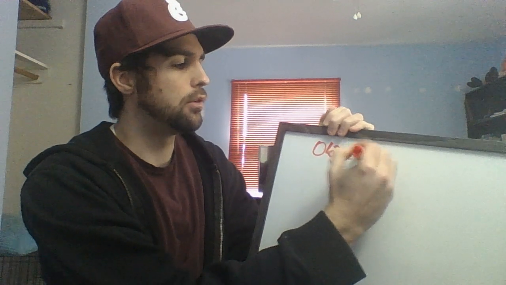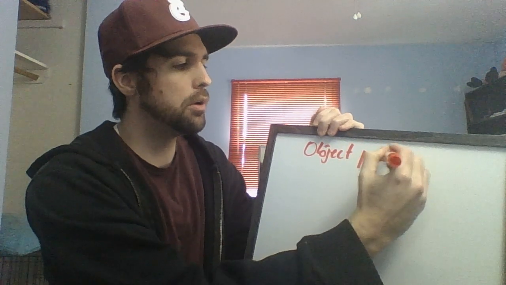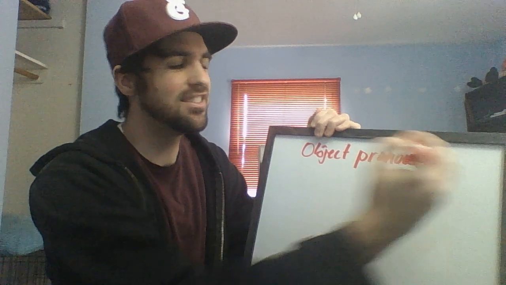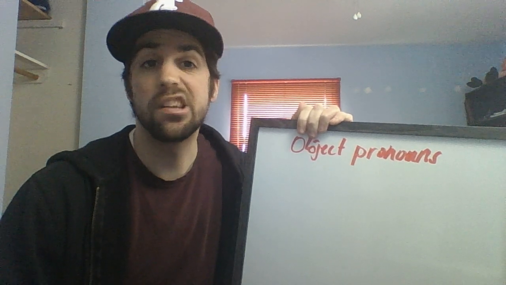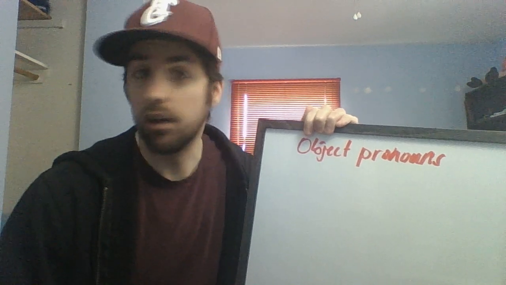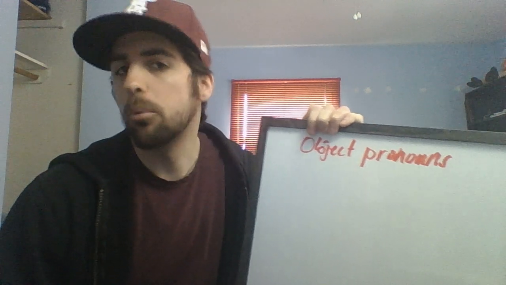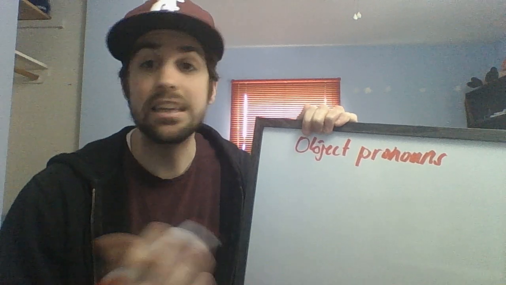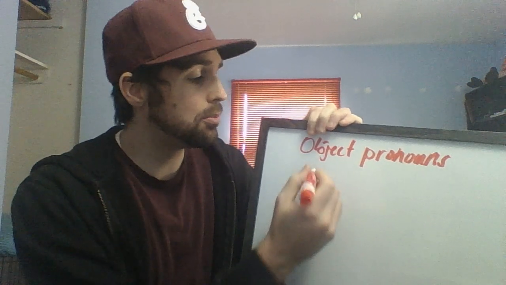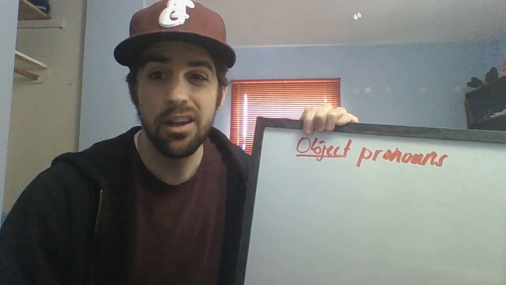And so we're going to talk about pronouns and what we call object pronouns. We've seen pronouns before, right? We know what a pronoun is. It's when we replace a name with another word, such as instead of repeating Gary, at some point we change that to he, once we know that's who we're talking about. So he is an example of a pronoun. We're talking specifically here about object pronouns.